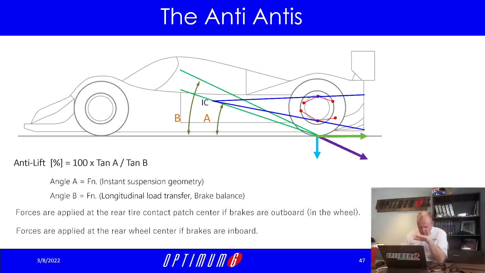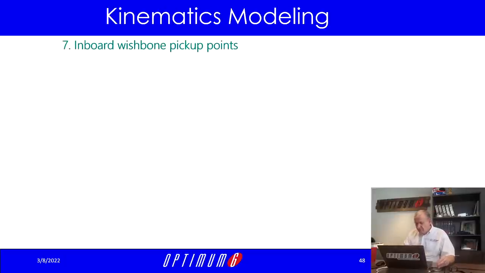It is funny that when you look at the car view from the front, you look at the roll center too, but when you look at the side and you speak about anti, you look at the front ignoring the rear, and you look at the rear ignoring the front. So why in the hell don't you speak about the anti-squat of the outside wheel view from the front and the anti-lift of the inside wheel? You cannot look at roll center view from the front and ignore the pitch center on the rear. So for me, I'm not a fan of this definition of anti-dive, anti-lift, anti-squat, and so on, because a car has four wheels, and in roll, it rolls around a roll axis, and in pitch, it rolls around a pitch axis.